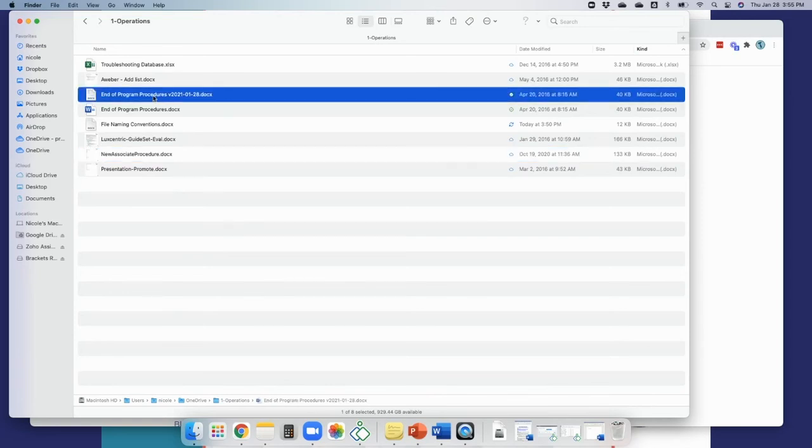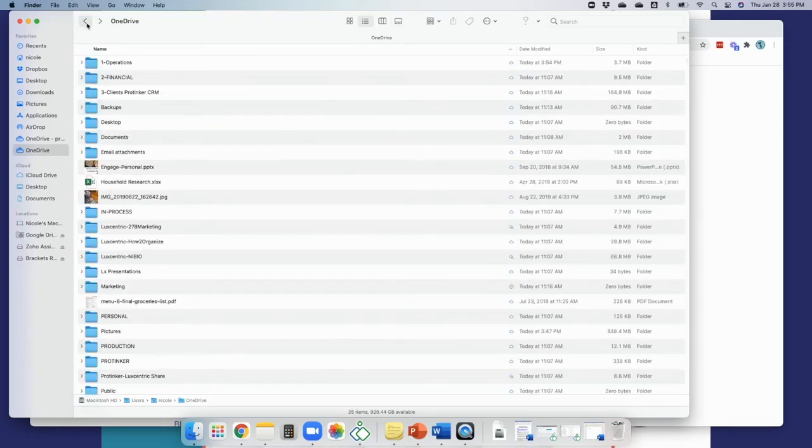If I want to have another version of it, a more recent version, like let's say tomorrow, I want to keep everything I've done here and I want a whole new version, I can just make a copy and shift this date to the next date. That's a very common strategy of versioning.